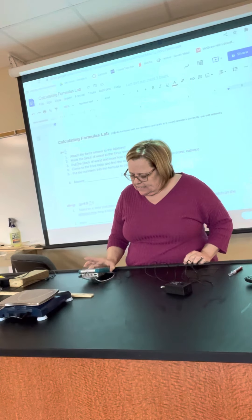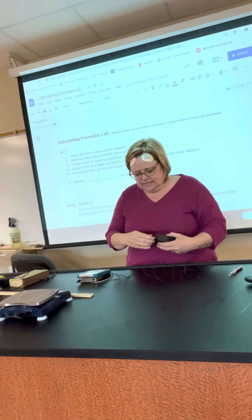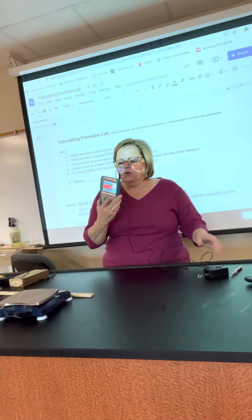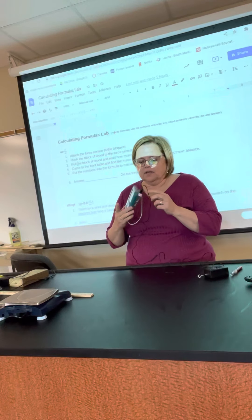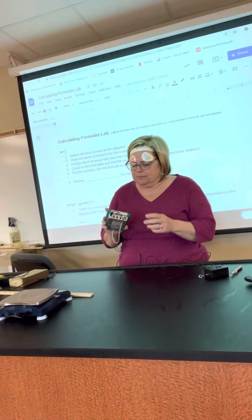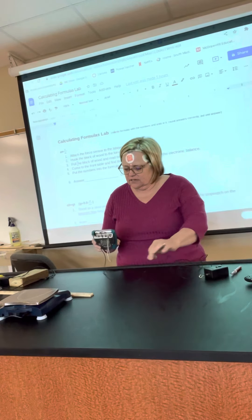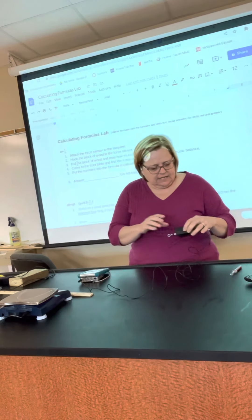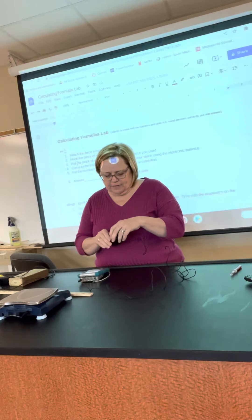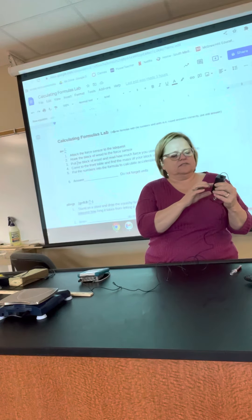You are going to be using your force sensor. Pick up your Lab Quest, turn it on, and press and hold the button. The force sensor only plugs into the ports at the top — put it in channel one. It should automatically start up. You want to switch it over to 10 newtons.